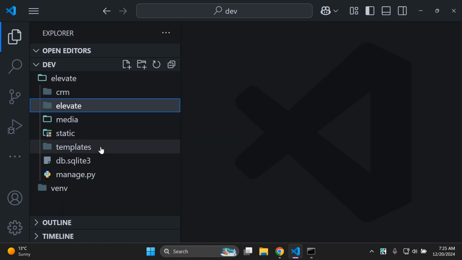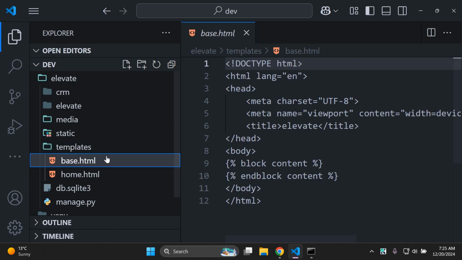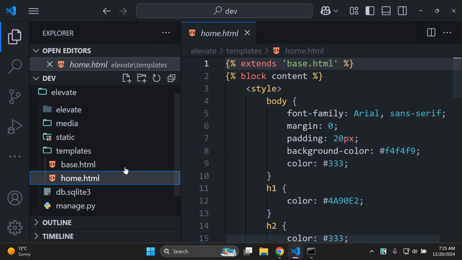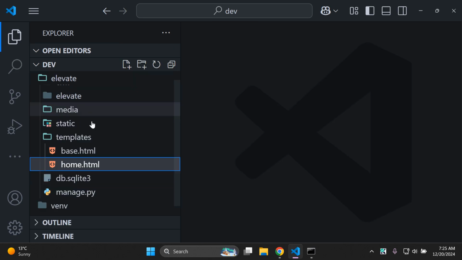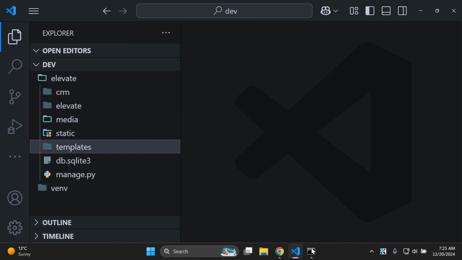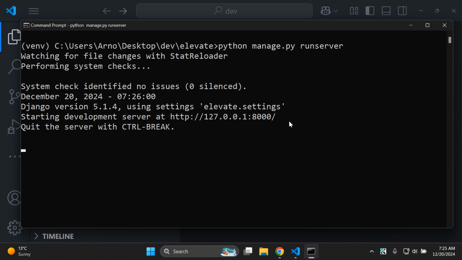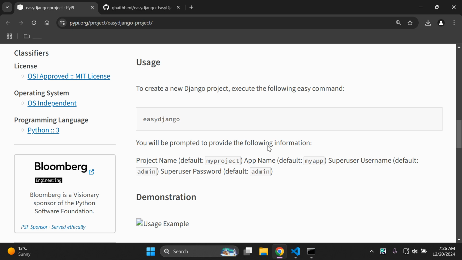All right, perfect. Let's head on to our templates directory. Let's investigate. So we have our base.html file here, as we can see. Okay, and in our home.html, we can see we have some basic styling in place here. Okay, great. Now let's go ahead and access our application. So we're going to say python manage.py runserver. So this should be a base application. Okay, there we go. We can see that is set up there for us.